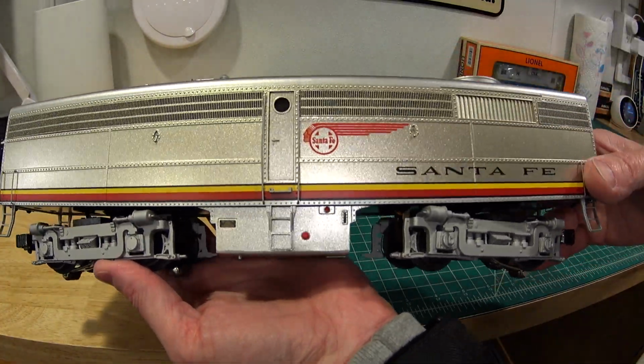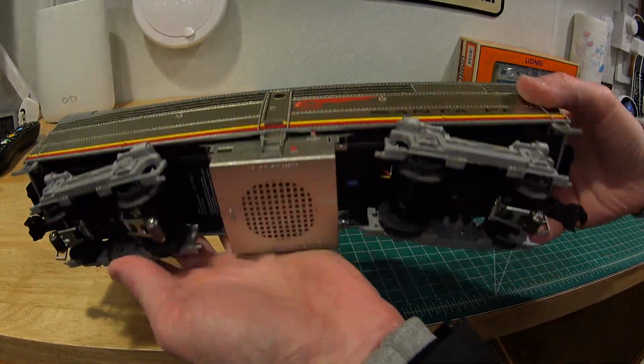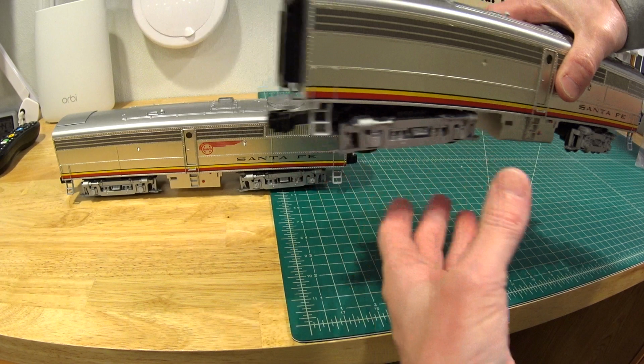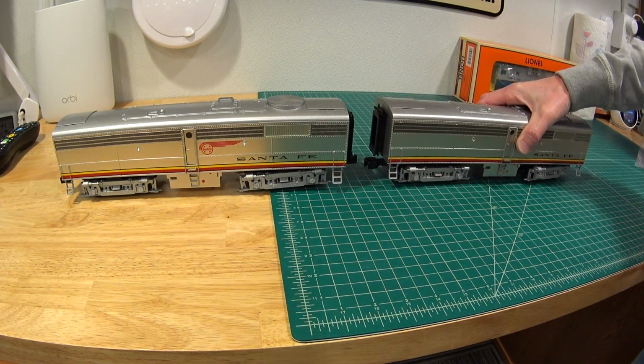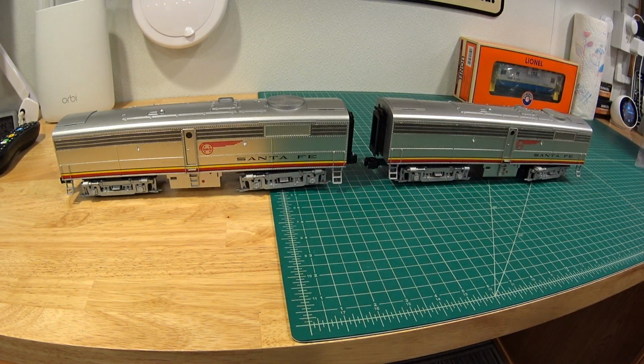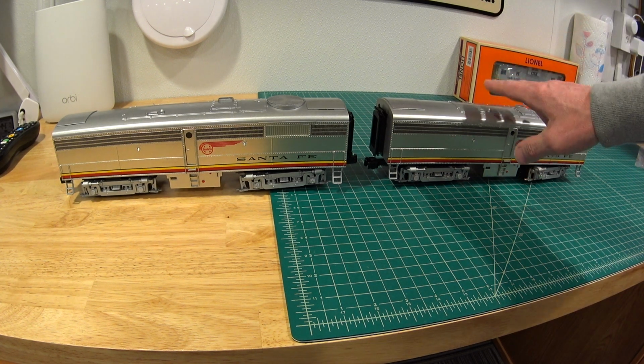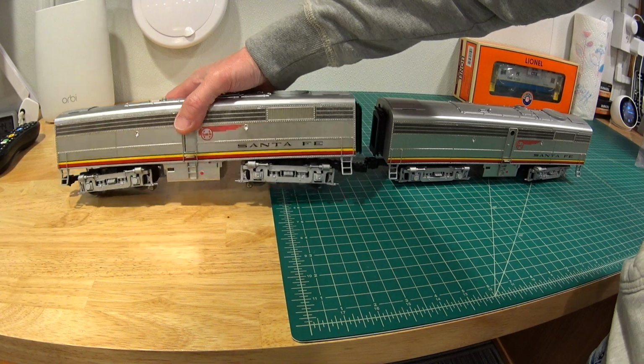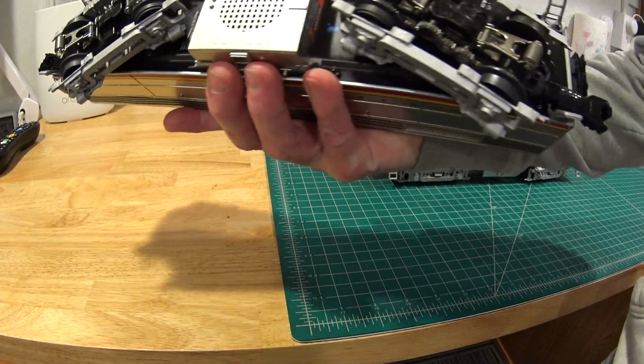So this has Super Bass rail sounds on it. And this is non-powered, however it still has smoke. So all 4 units have smoke. 3 of the units have double motors in them, and the head unit has the main rail sounds, and then the other B unit has the Super Bass rail sounds in it. So pretty much a full featured set. I don't think you can get any better than that.